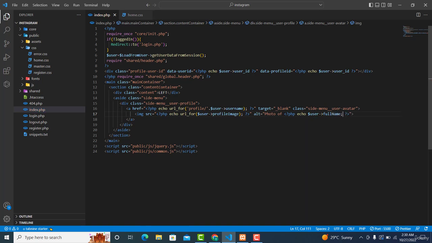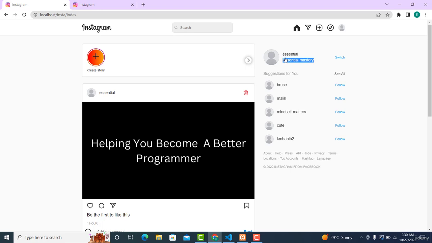So now, still inside the user profile but outside the a tag, we have another div. Then we'll give it a class of side-menu_user-info. This one contains the username and the user full name.